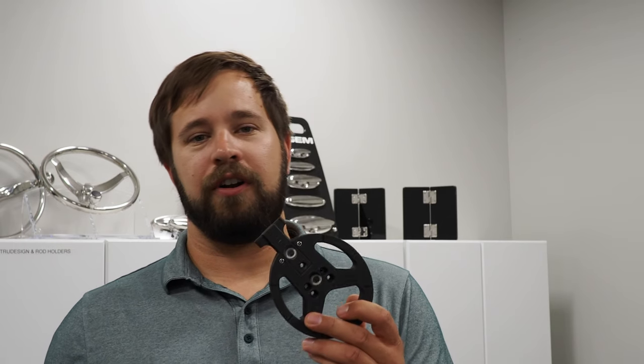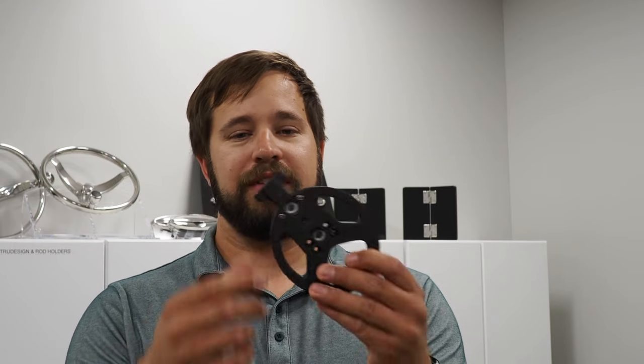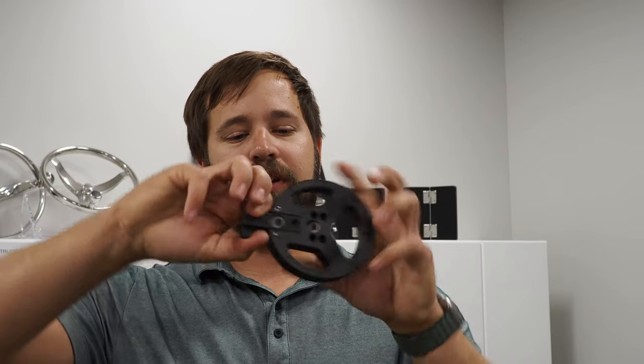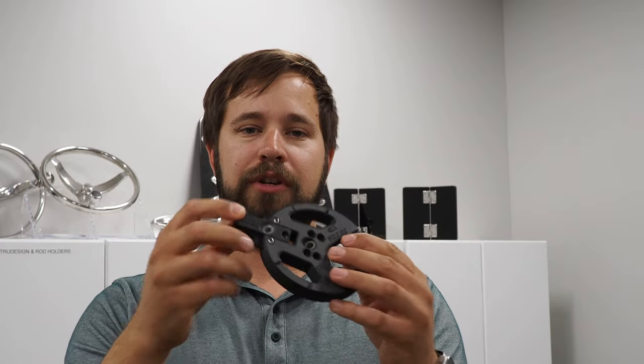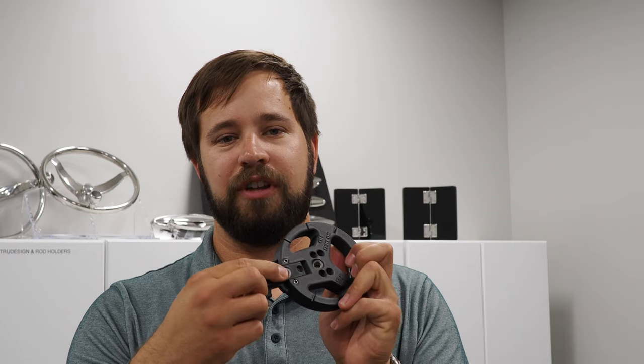We have this for the 0, 15, and 30 degrees. Another feature is for our Blue Water Series Rod Holders specifically, which have a tab that prevents the rod holder from rotating. We don't have screws in that style — just a nut and the tab. To cut the tab, you can use this slidable piece, which has a couple of different positions: three on the HD size and two on the standard size. This allows you to use the same drill and drill bit to cut the notch through the angled drill bushing, so you don't have to get a router out to cut the tab after you've cut the angled hole.